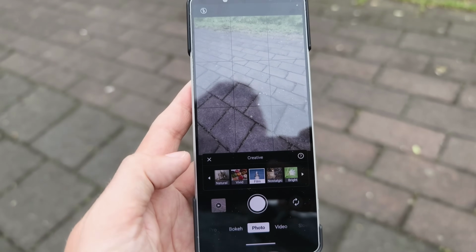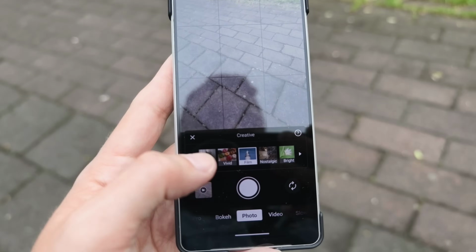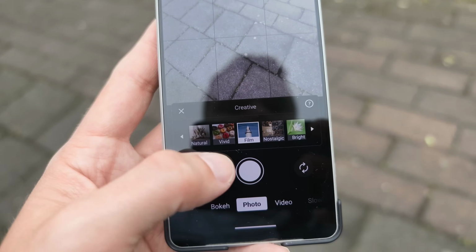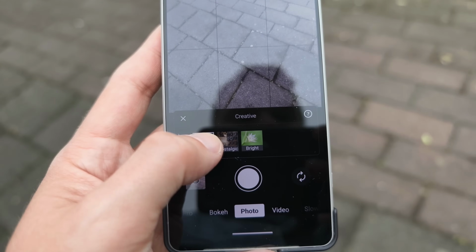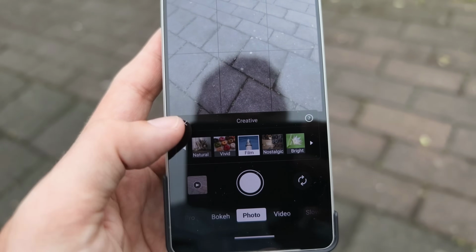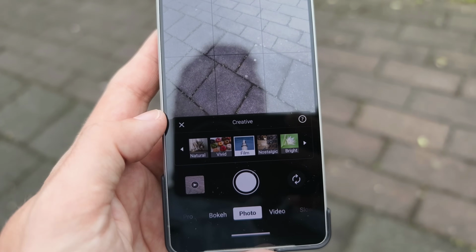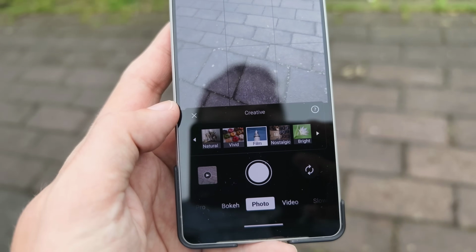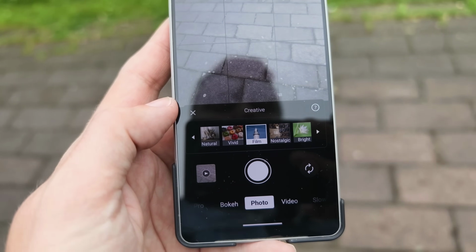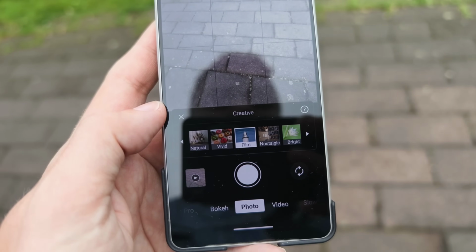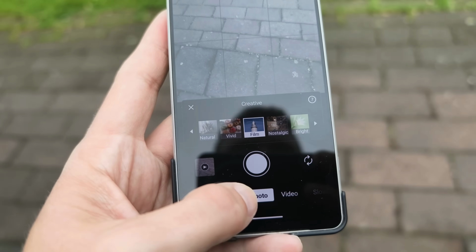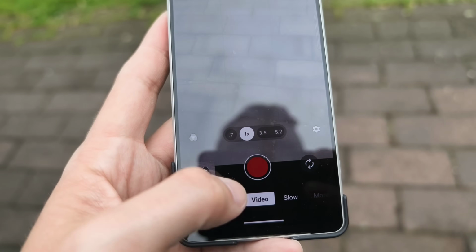In photo mode we have also some filters there, and I have chosen a new filter, at least I didn't see it before. It's called film filter. There's nostalgic, vivid, natural and bright, and I will take some photos with the film filter because it looks pretty cool. And we all know the Vivo X100 Pro I'm recording with has this very cool vintage film filter, and also the Oppo has some nice film filters. So let's check this out on the Xperia, and I will also record a video on the Xperia.